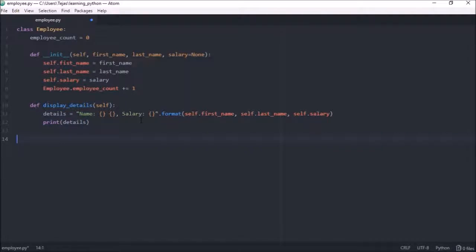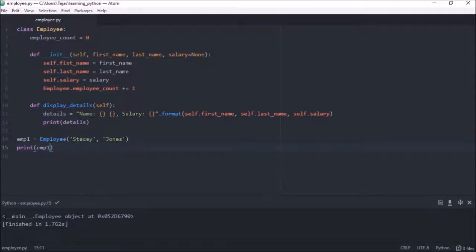Now that we have the class, let's create an instance of the class. So let's create our first object, employee1 equals, and the way you create it is just reference the class, and similar to when we call a function, we give it the parentheses, and because we have to provide a first name and last name to create an object, we'll pass it first name and last name. Now if we print employee1 and give that a run, you can see that we have an employee object, and this is the address that is stored.